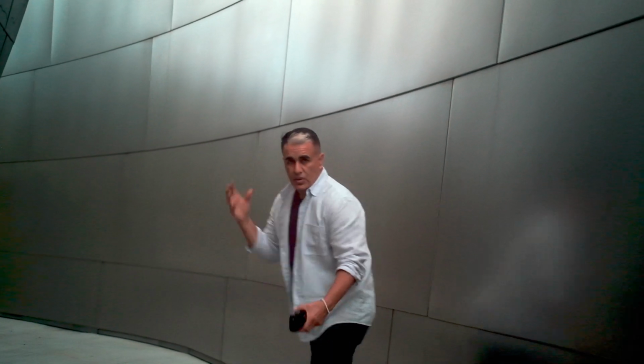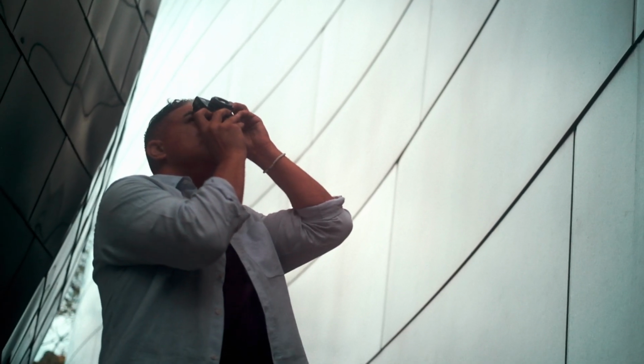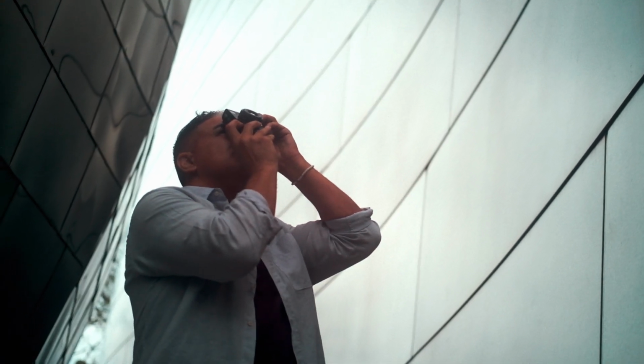Now imagine this area, if late at night you come with some of these tube lights, like Neewer sells them, Godox, everybody else sells them, and you put a couple red lights, and this whole thing glows red. And then you guys are doing a music video, and you're using some of the reflections. Like there's this red light that kind of lights up the whole area. So it's not like your typical dancer shot that you see everywhere.